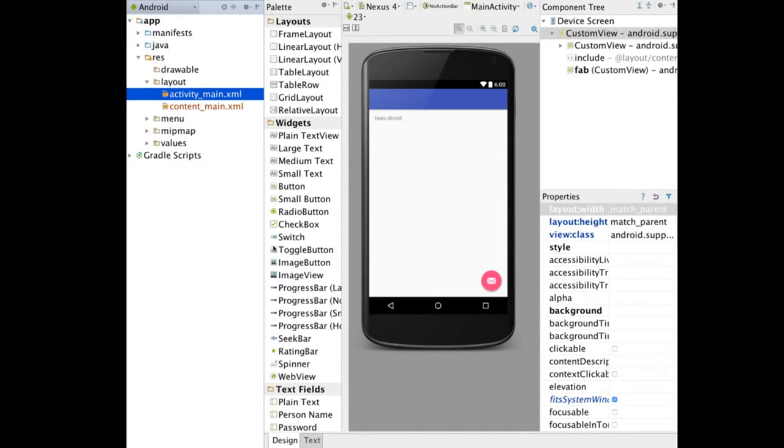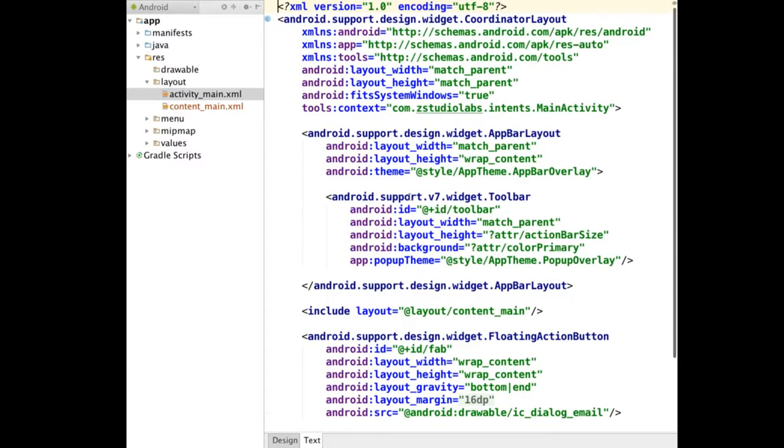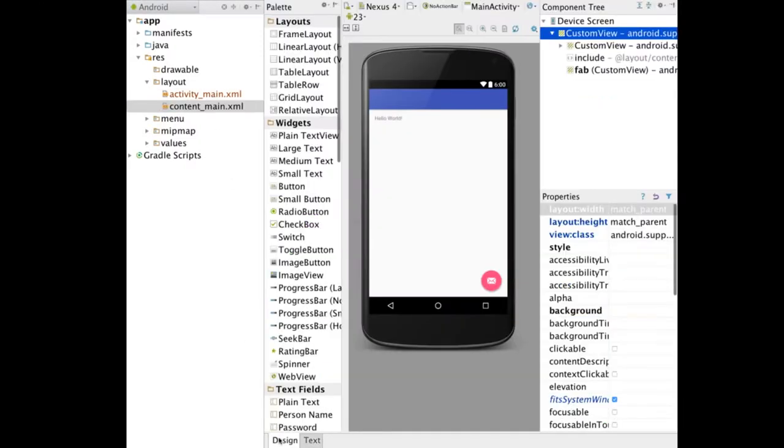So if we look at activity main, and we go to the code for it, here, include content main. Okay, so what this line of code is doing is just saying, for content main.xml, we're just going to take the contents of that file and stick it right there. And so there might be a little bit of confusion of which file to edit, but it is that content main file. So for this project, we're going to leave the activity main XML file alone. We're going to go to content main and hit design to switch back to our design view.